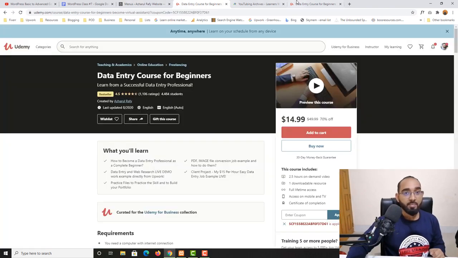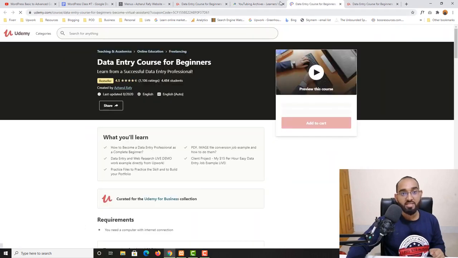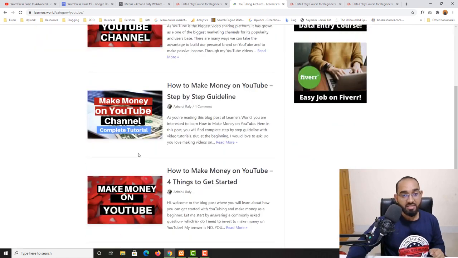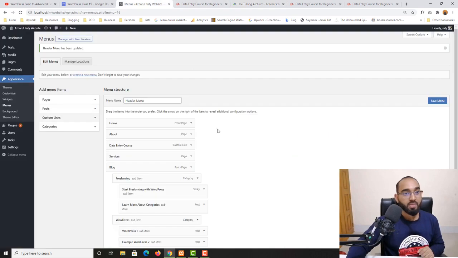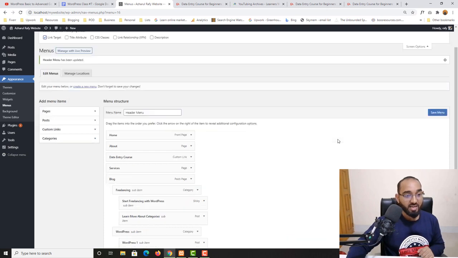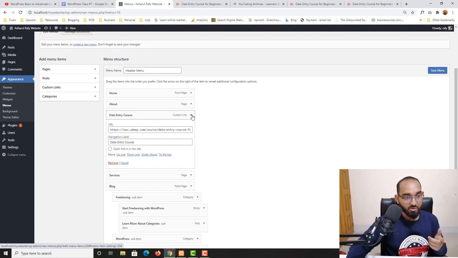Now let's say whenever I click on this data entry course, it takes me to a new page, instead of opening up in a new window, right? So let me show you how you can activate open in new window. We can simply do this from screen options. You have to select show advanced menu properties, you have to select this link target, and after that, from data entry course, if you just click here, you are going to find this option, open link in a new tab.